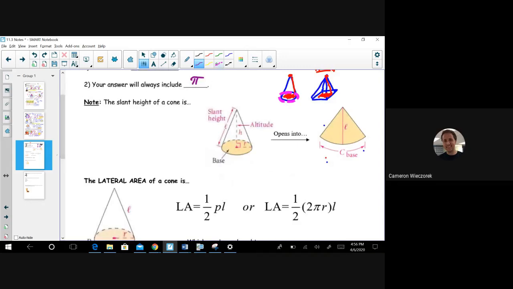You have a height that goes from the vertex of the cone down to the center of the circle on the bottom and forms a right angle. Use letter H for that. That's the altitude. The slant height, I mean, you don't have a triangular face anymore. You just have this curvy part of the party hat. The slant height is the part of the cone that's on a slant. It goes from the vertex, and it hits one of the points of the circle on the bottom.